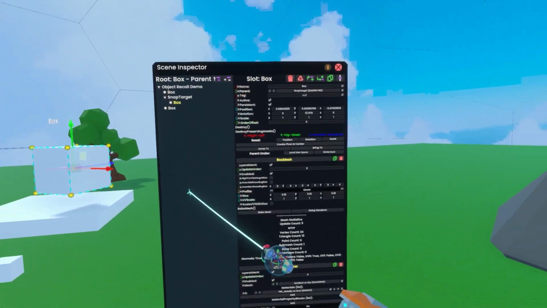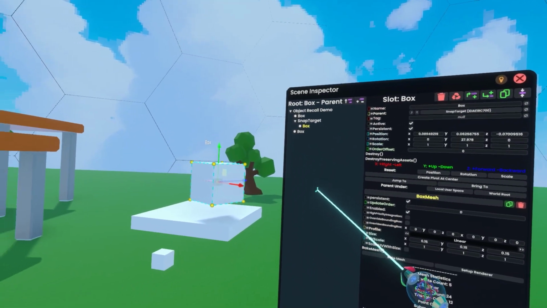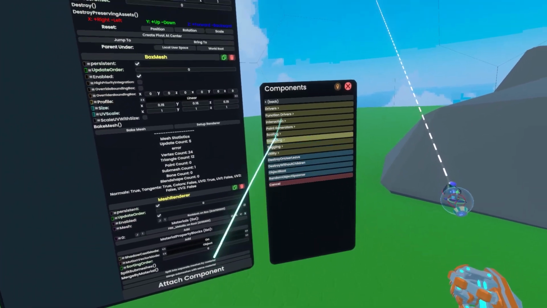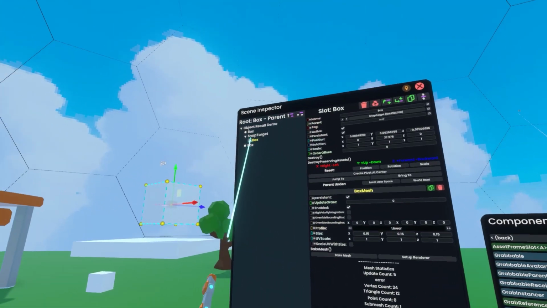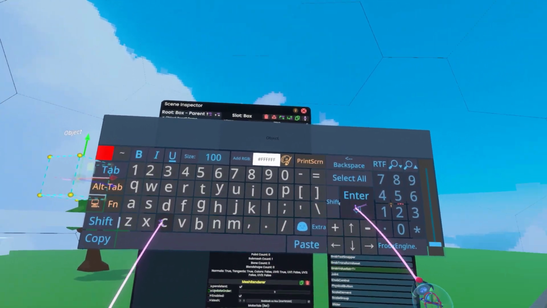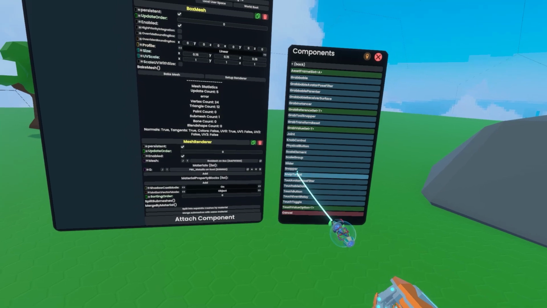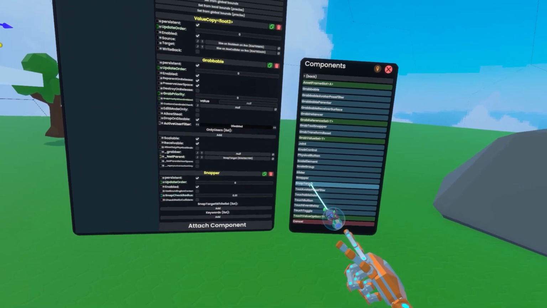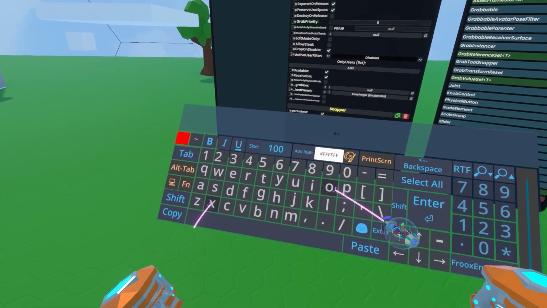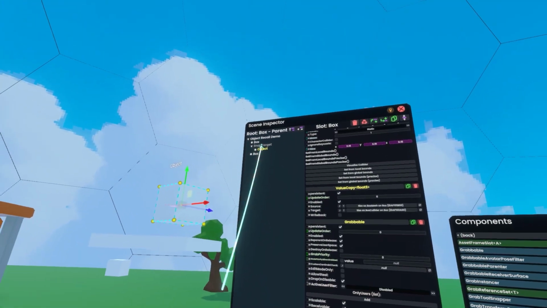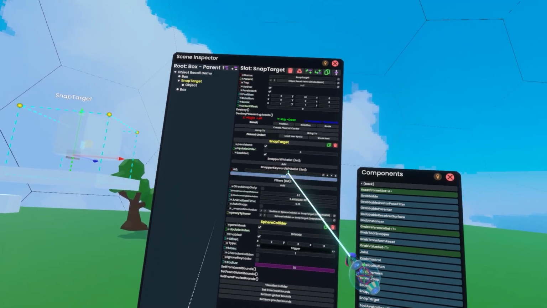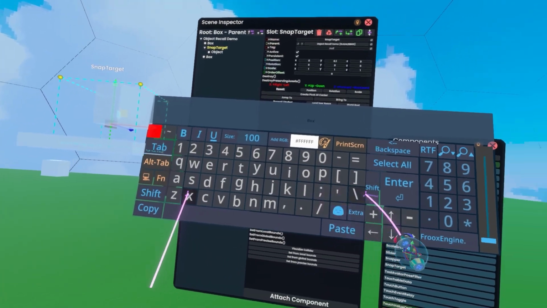So instead of just leaving it like that, we're going to go to attach component, hit transform interaction, and on this box, which I'm going to rename to object, we're going to put the snapper component, and that will interface with snap target component on the parent slot. So I'm going to add a keyword, box, and then snap target up here, add. I'm going to add another keyword, box, same thing.